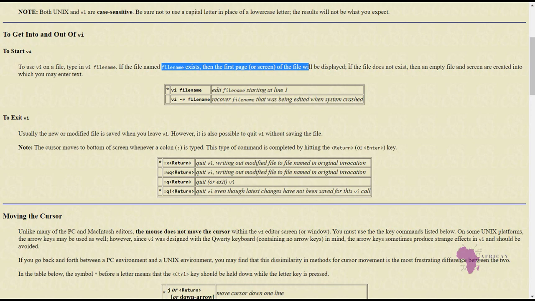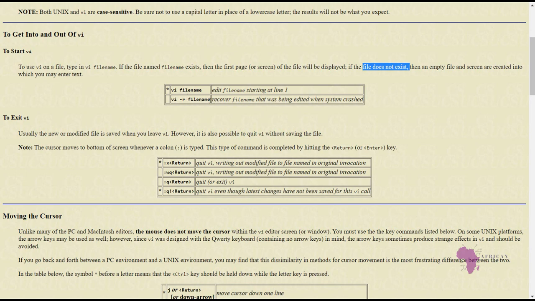If the file did not exist, then an empty file will be created and you will be in command mode, able to see the first page of the file as well, and here you can enter insert mode and continue editing that file.